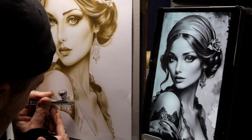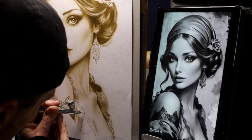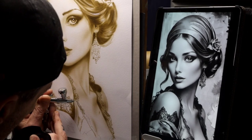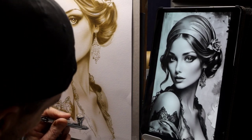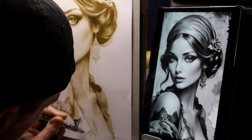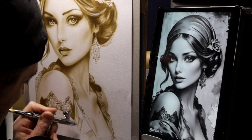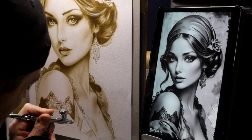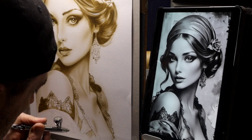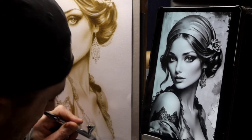As I say, you've not got to mirror match everything. As long as you get it looking like it's got this little tiny crisscross pattern in it, when you stand back and look at the whole piece, it all comes together. Do some textures in there. Just flicking the brush, got the trigger set to a certain amount of paint. Little bit of texture. Bit more lace pattern. Coming down.